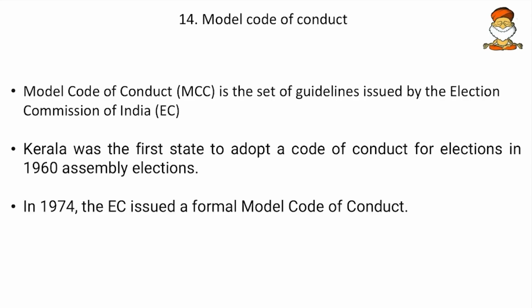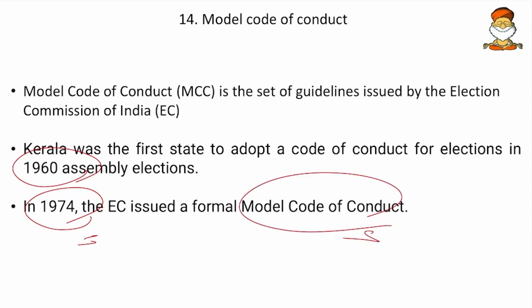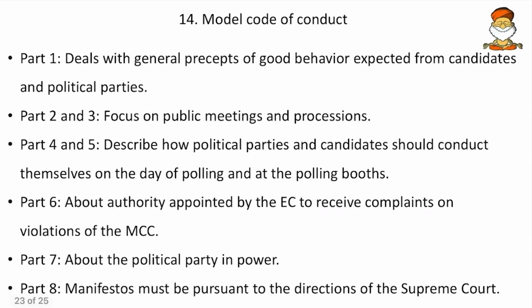Kerala was the first state to adopt a conduct for elections, in the 1960 assembly elections. And then in 1974, the Election Commission issued a formal model code of conduct. So remember the dates and remember the state, because even last year some questions came from the elections. And then what does the model code of conduct contain?